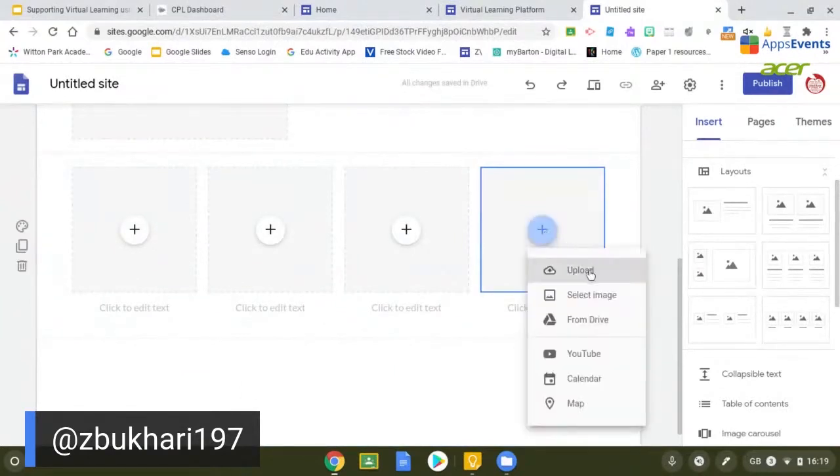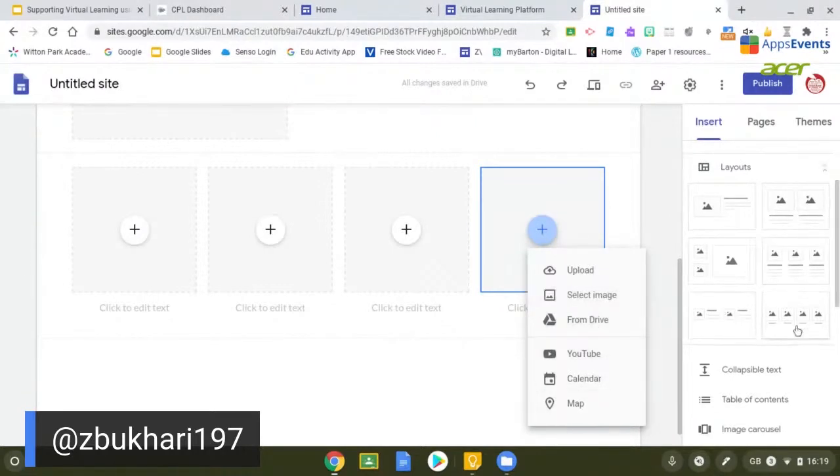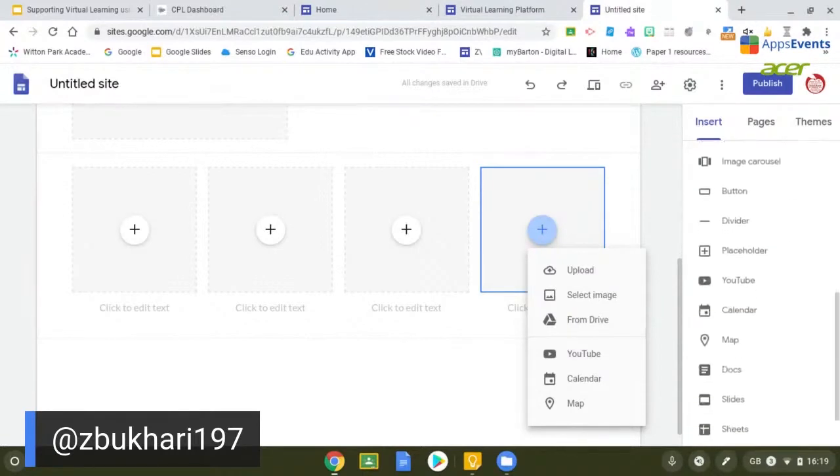I can upload from my computer, straight from my drive, or select an image if I've already got a selection of images that I want to use. I can import a YouTube video, a calendar, maps, and further down I can include many of these things. So if I want to include a Google Form that I've already created, I just click that and it will allow me to embed it straight away.